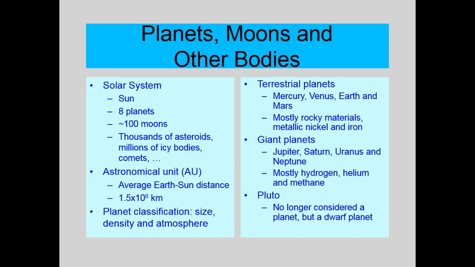A dwarf planet is defined as an object that is orbiting the sun, just like planets, is sufficiently massive to gravitationally reshape itself into a sphere, pretty much like a sphere, but has not cleared matter from its orbital zone and is not a satellite. It's not the satellite of something else, like Titan. Titan fits everything else, but it's a satellite of Saturn. Ganymede is a satellite of Jupiter, and our moon is a satellite of Earth. So that's what it takes. Okay.